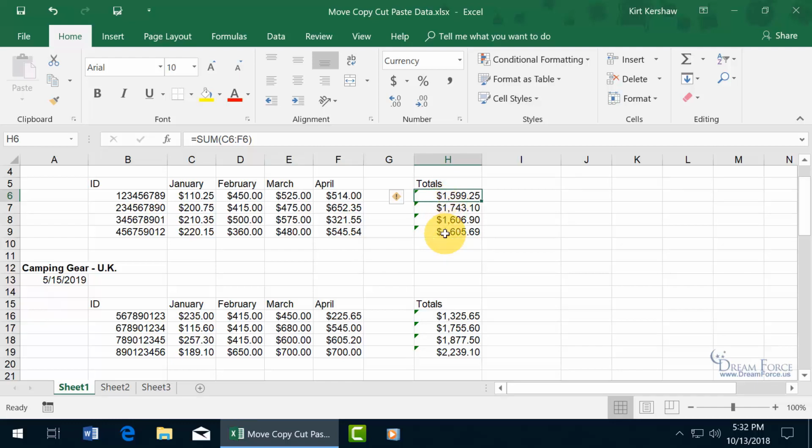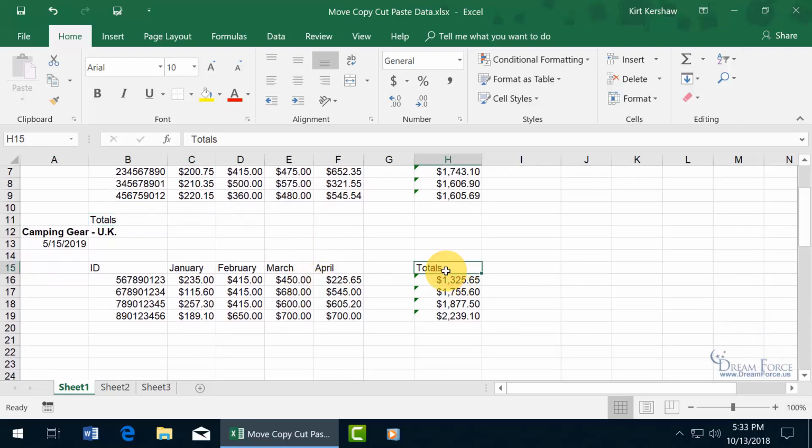Next, how about instead of copying and pasting, we actually move? So for example, I got the totals here. What if I want the totals for the months, like January, so I want to put the label here. You can go ahead and type in the label Totals here, or you can just copy and paste it, which we learned how to do. But how about if we select the cell, hover over the border of it, click and drag it, and put it over here. Well, you'd say, wait a second, if you move it, then we won't have the totals over there. True, but if I hold down the Control key, now watch my pointer. When I hold down the Control key, you see how it converts it, makes it a little bit longer, and you get a plus sign next to it? That means it's in copy mode. So when I let go, it doesn't move it, it actually made a copy of it.